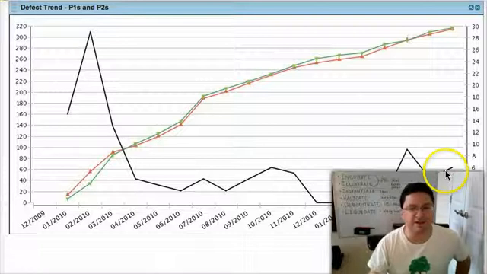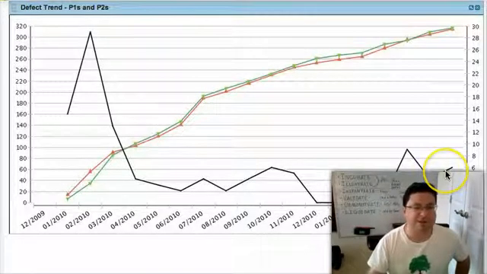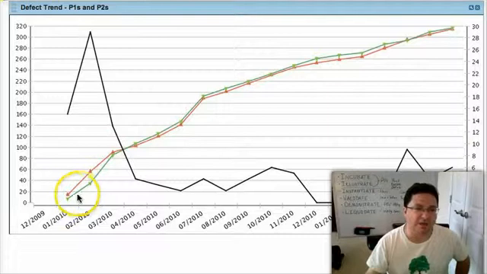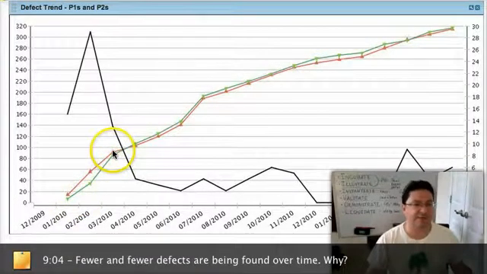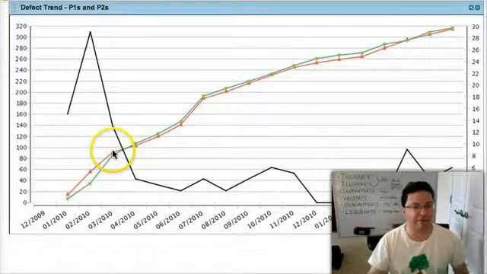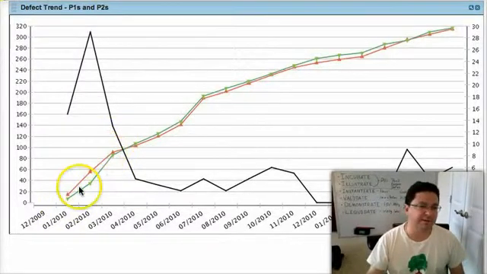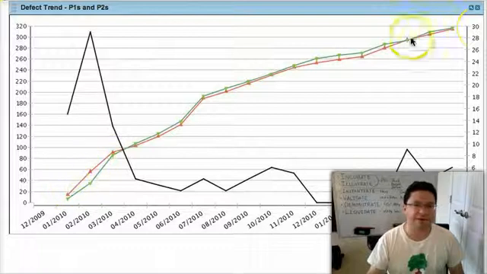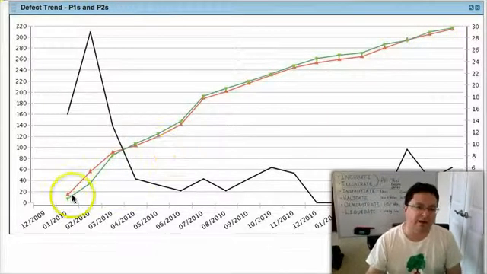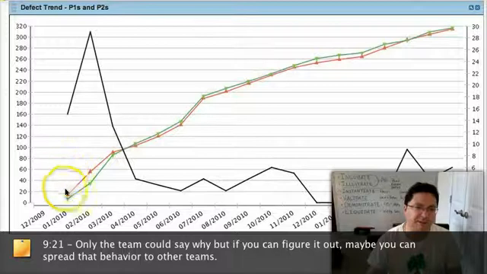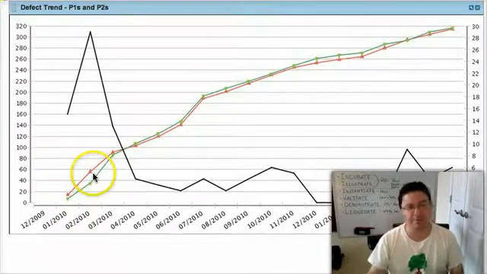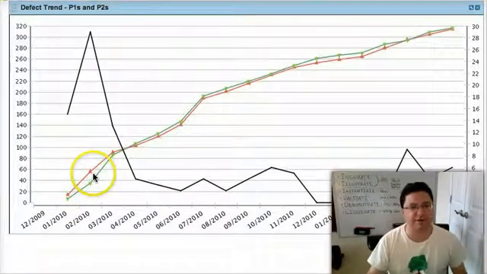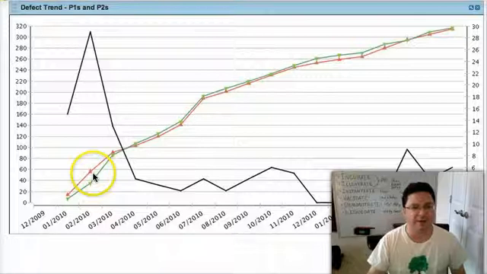Another thing that's really interesting here, and it looks fairly subtle on this graph, but it's actually more dramatic than that, is that the slope of the red line, the line that says defects are being created or added to the system or found by customers, is roughly about 1 to 1. That's about 45 degrees up. But over here, it's much more shallow. It looks like a gradual bending of the curve, but this is a very dramatic difference. We're adding a lot fewer P1s and P2s to the system over here than we were over here. And we can poke at that a little bit and get a little bit of understanding of that and validate that in a couple other ways in a second.